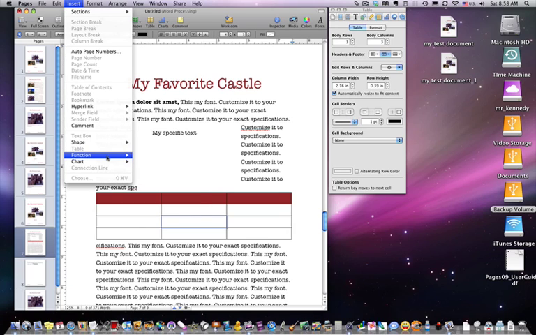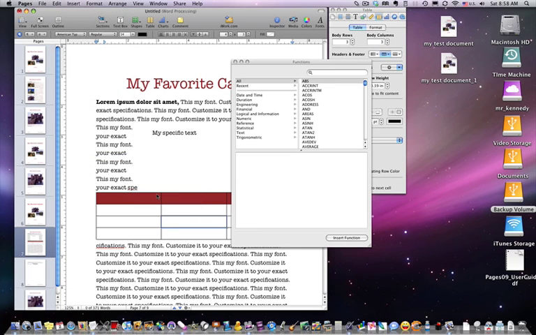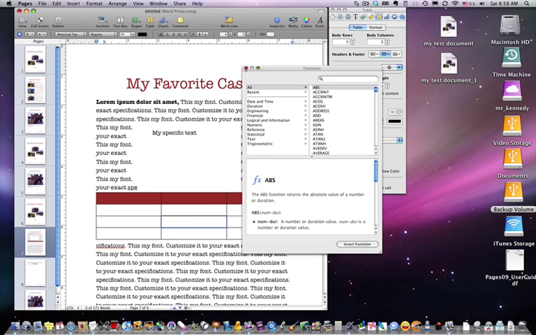And again, it is an icon right here. Go down, insert function. If we wanted to calculate some numbers inside this document, so we have really a spreadsheet inside of a publishing document or a Word text document, we can show the function browser, and that will open up. I'll go ahead and turn that on and show you. We have all these functions. You can add the sums. Math teachers and science teachers will really appreciate this window.